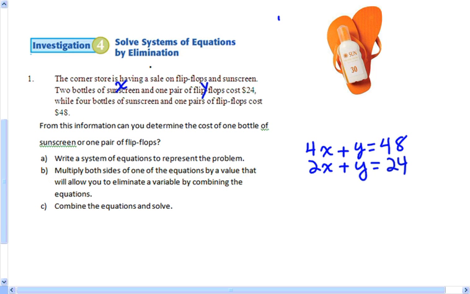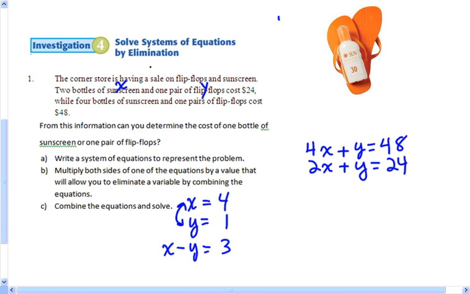Okay, now elimination works like this. We're going to do something with these 2 equations to eliminate one of the variables so we can find what the other variable equals. Think about this for a second. Let's say I have x is equal to 4 and y is equal to 1. It would also be true that x minus y, so I'm just subtracting these two, is equal to 4 minus 1, which is 3. That's also true.